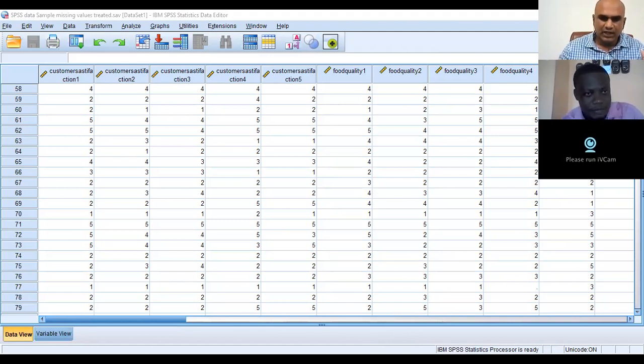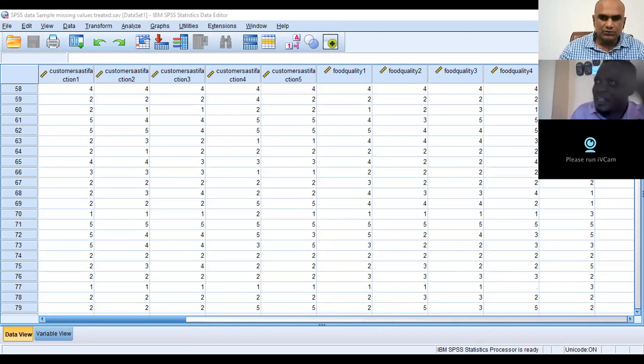Okay, so data view is here and variable view. Now I understand what my data is, but I need to tell SPSS what kind of data it is. For that, I'll go to variable view. So it has two views, data view and variable view. Data view is the same as an Excel sheet. However, variable view is different. Number one, this ID, I don't need this ID. So I'll clear it, and look, as soon as I clear it, this also disappeared. There's an extra one, I'll remove it, clear.